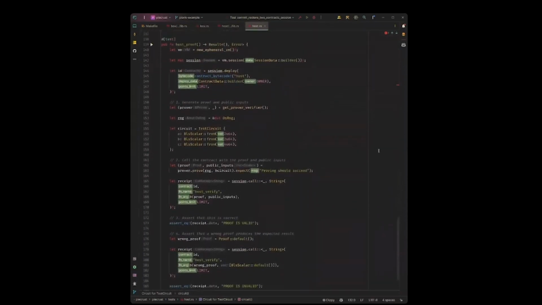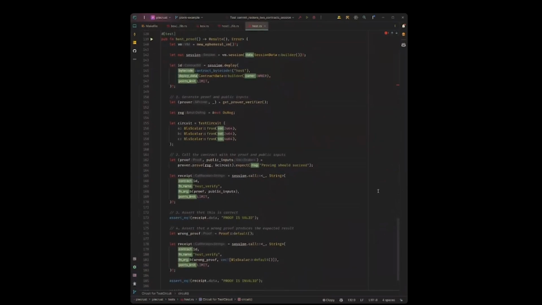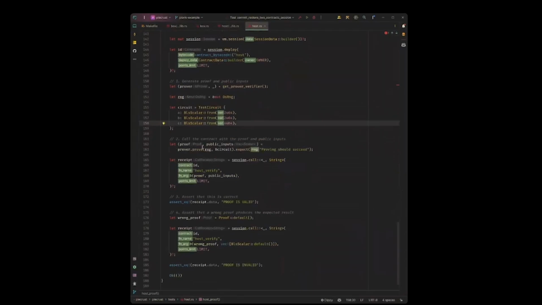And in the end, the contract is only ever going to receive C. So as a test here, what we do is we generate a proof that we know A and B. So we do know that 2 plus 2 equals 4. We generate this proof. Yes, there are random numbers here, by the way.